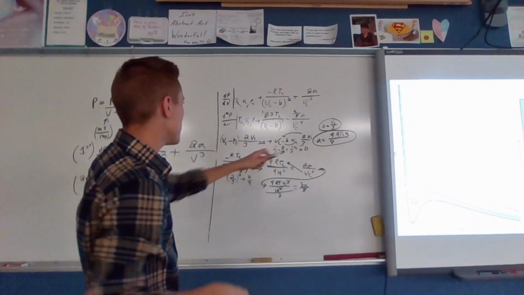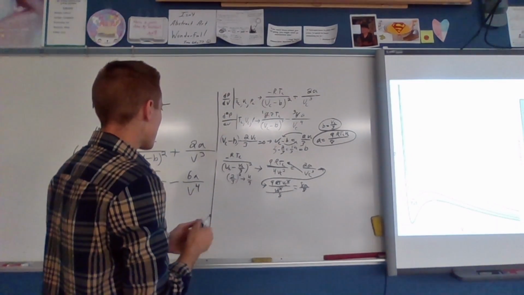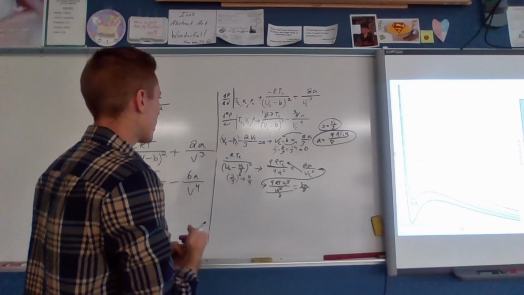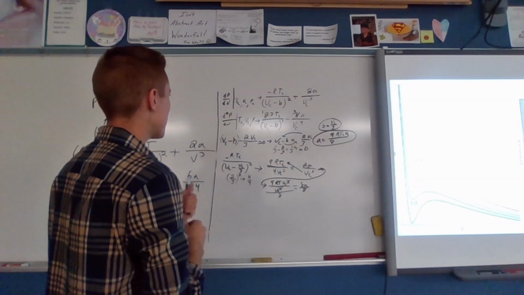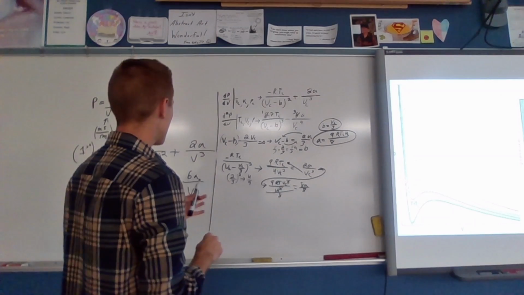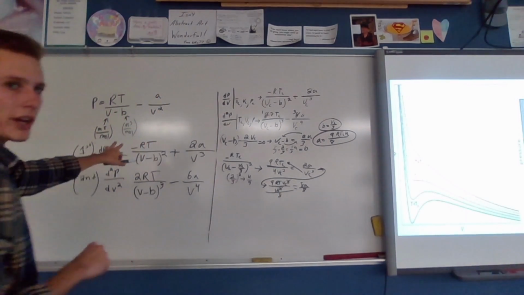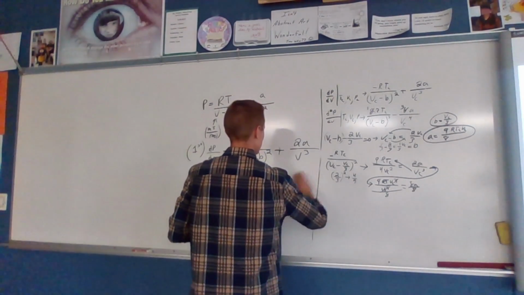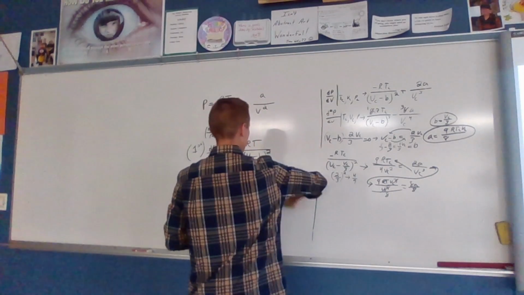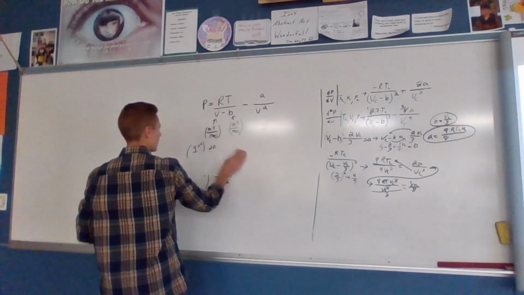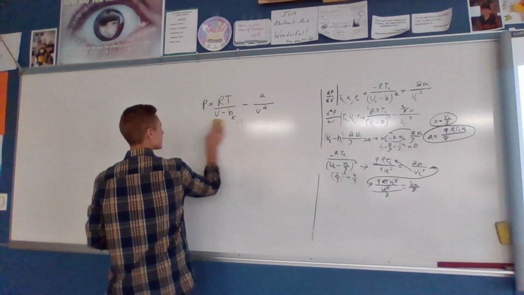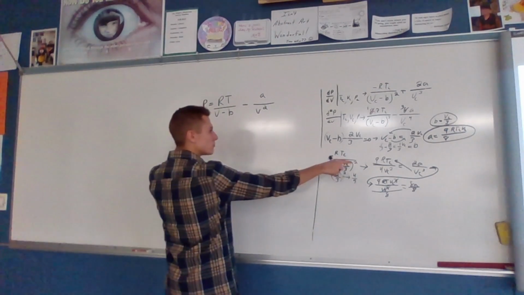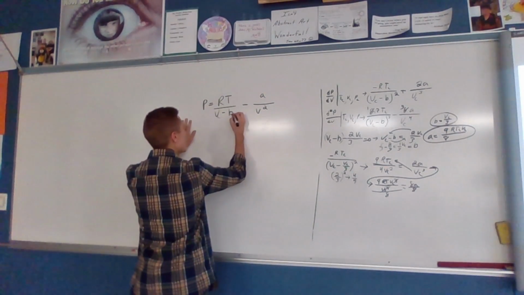So now that we solve for A and B, we can plug this back into our original equation and try to solve for our compressibility factor. So let's go ahead and plug this back into our original equation up here. I'll make some room here. Write my first derivative. Now remember, we are in critical. We're thinking about this in critical terms, so we need to change these values to critical.